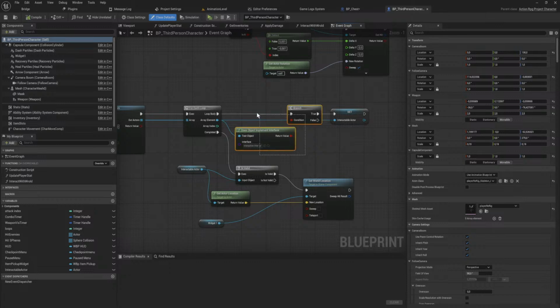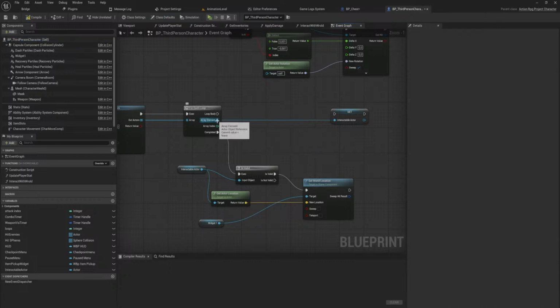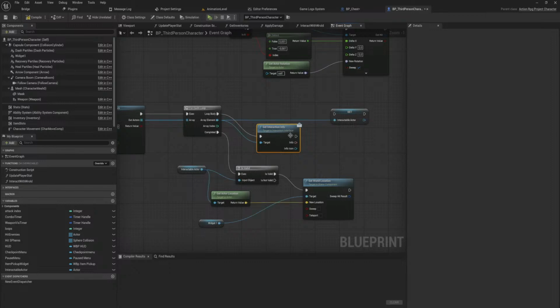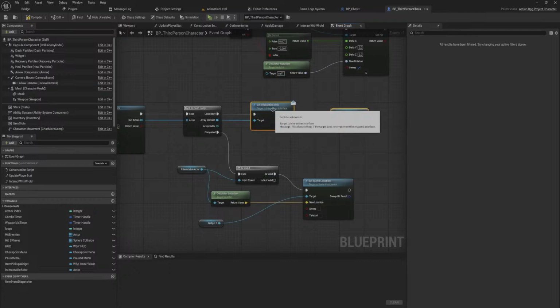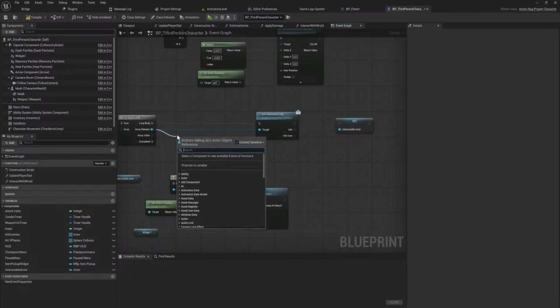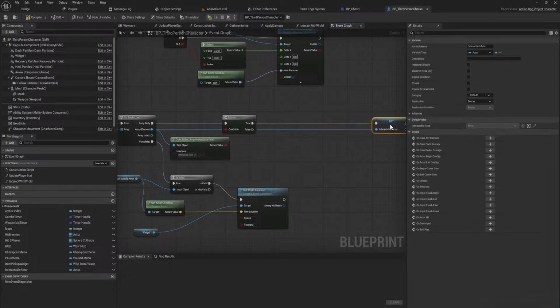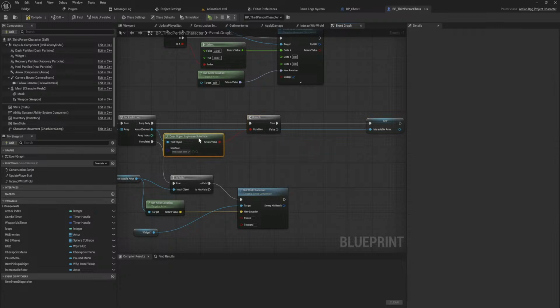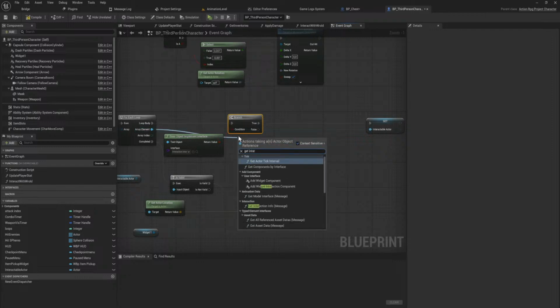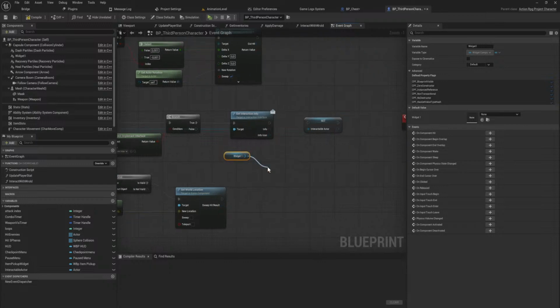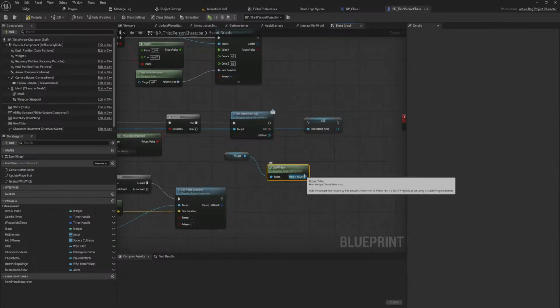I guess instead of doing this does implement interface, since we're calling an interface function anyway, because we're going to be getting interaction info, we might as well... oh no, because we didn't... that's fine. We didn't add a success value on this one. I guess we don't technically need the success value on the other one either anymore if we're doing it this way. Oh, I don't care. We get interaction info. And then we get the widgets. Get widgets. It's going to be a generic widget reference.